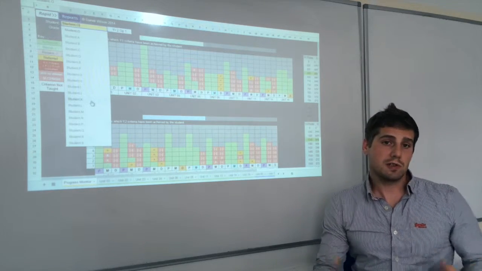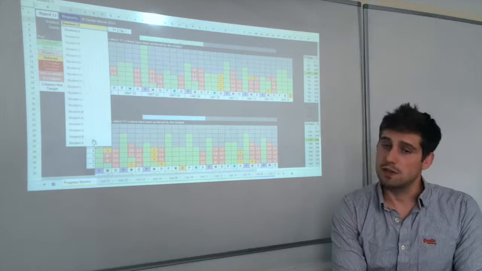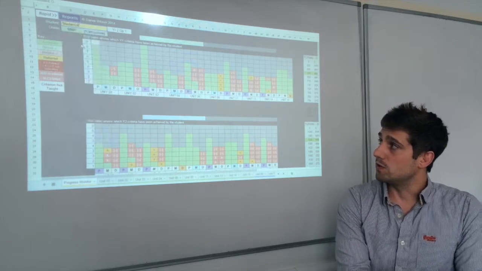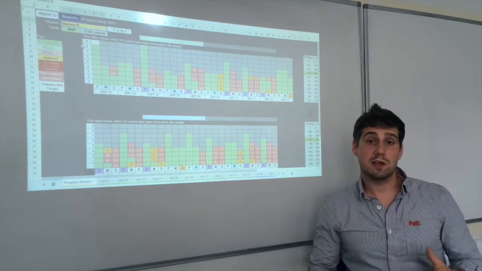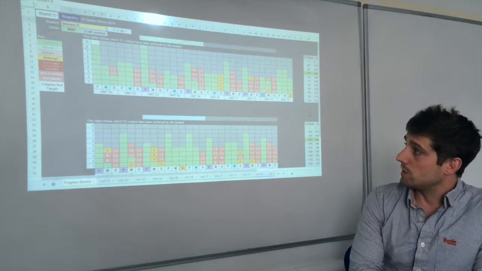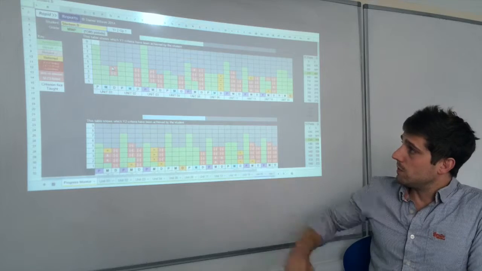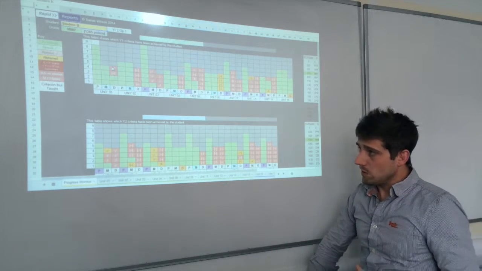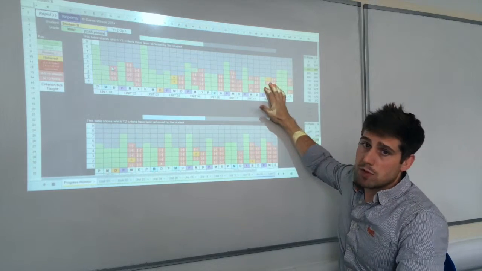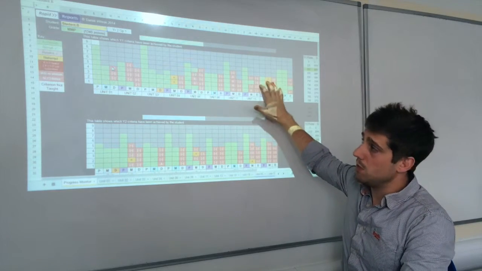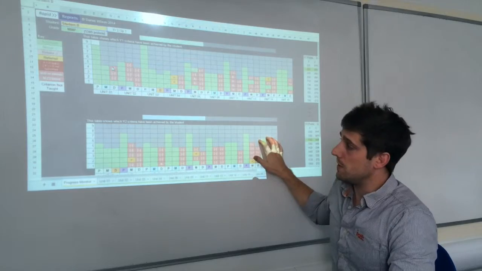I've got an anonymous list of students, student A to student S. So if we go to student B, for example, it takes a few seconds because some of the calculations are done in the cloud, but only a few seconds, and then it'll update with that student's information. So what information are you given? This table here shows you their progress in the year 1 units. This table, the year 2 units.